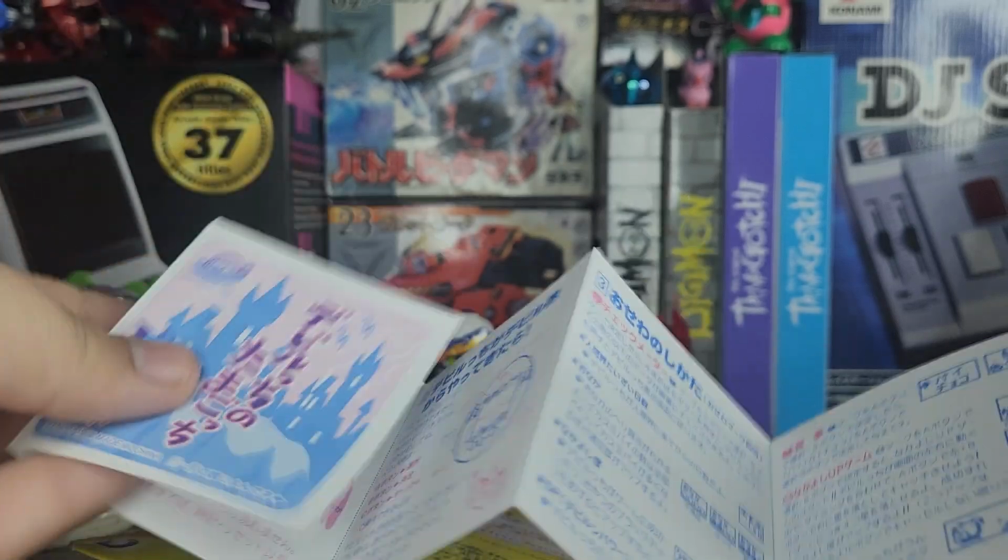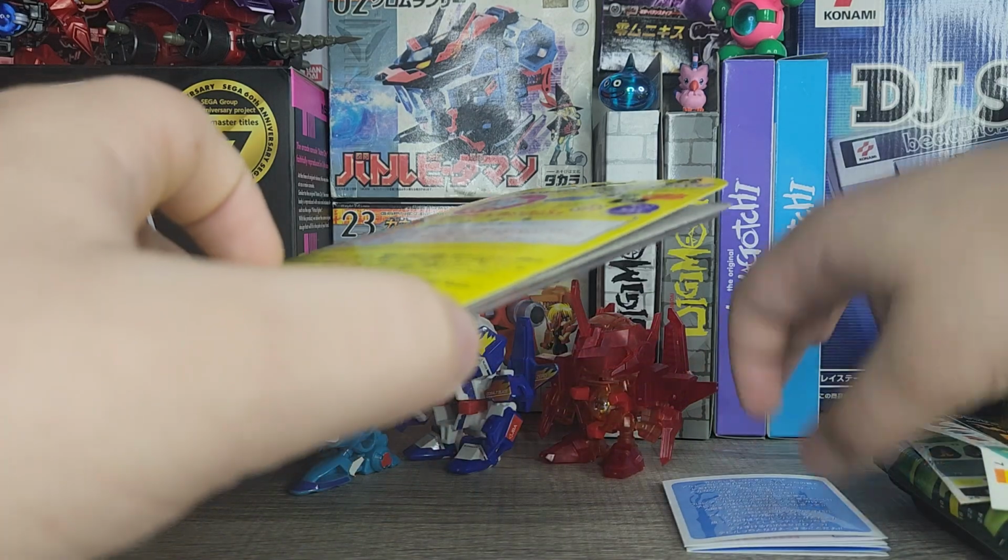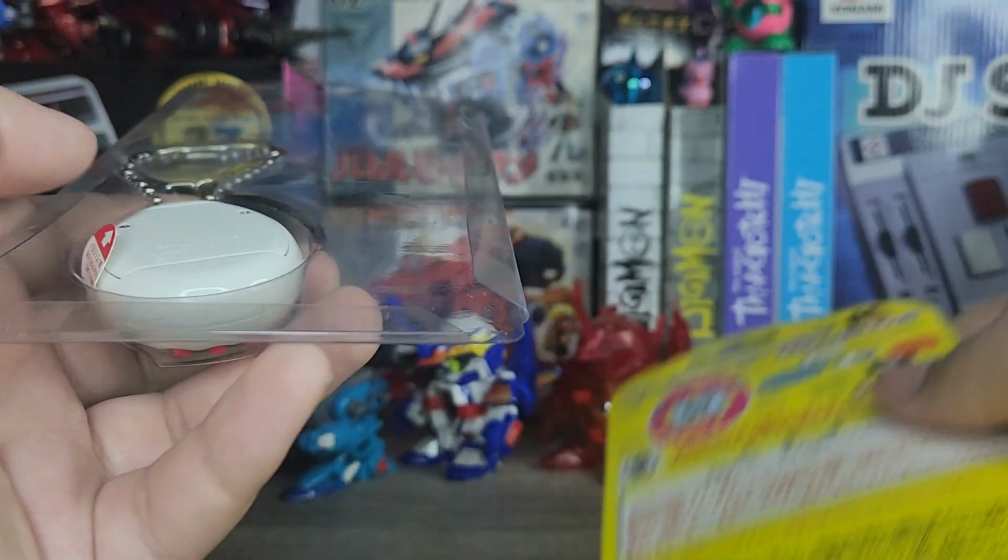So, we're going to fold this back up. Gently, because I don't want to mess this up at all. There we go. I'll do that with the Angel Gotchi one later, but I do want to take a lot more care of this one.